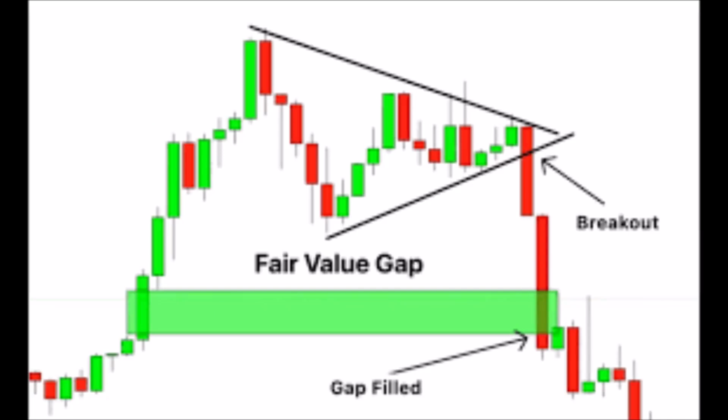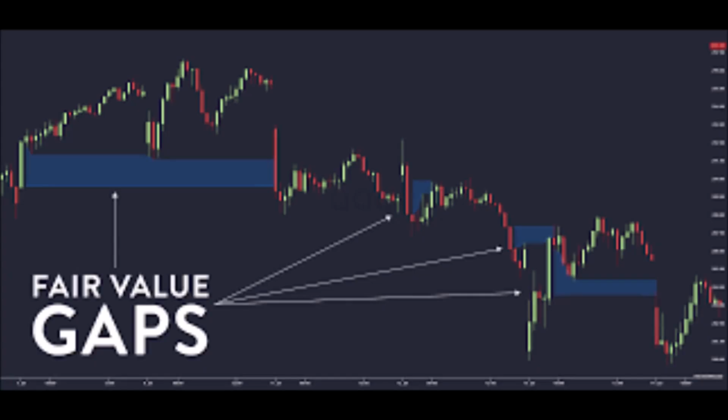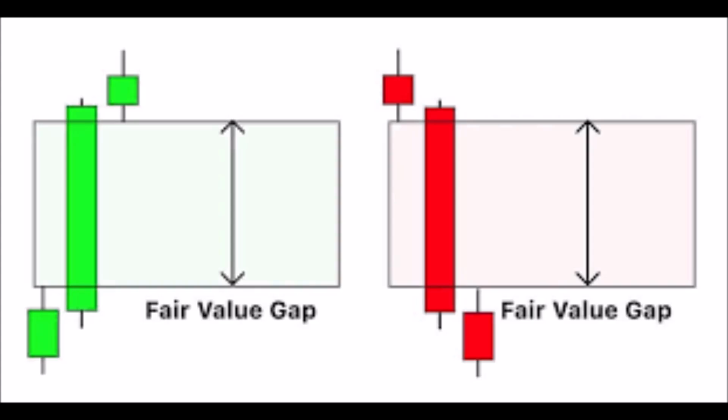Now, here are advanced institutional concepts connected to fair value gaps. Number one institutional concept, which is advanced, connected with fair value gap, is implied fair value. This is expected fair pricing level after premium or discount correction. Then liquidity voids, massive inefficiency zones that act as targets for price. Then repricing models, institutions reprice the market using imbalances.